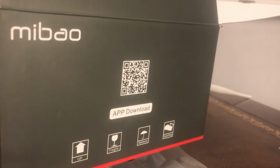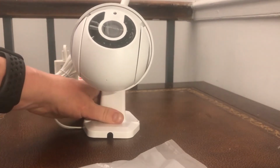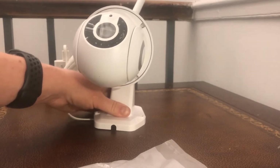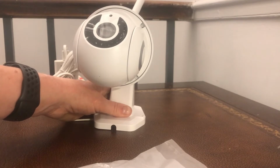Now once you've downloaded the app, you'll have to create an account to be able to use it. Now you just use your email, type in a password, create a password, and you'll be asked to verify that in an email. So verify that, and then you can sign into the app so you can control the camera.